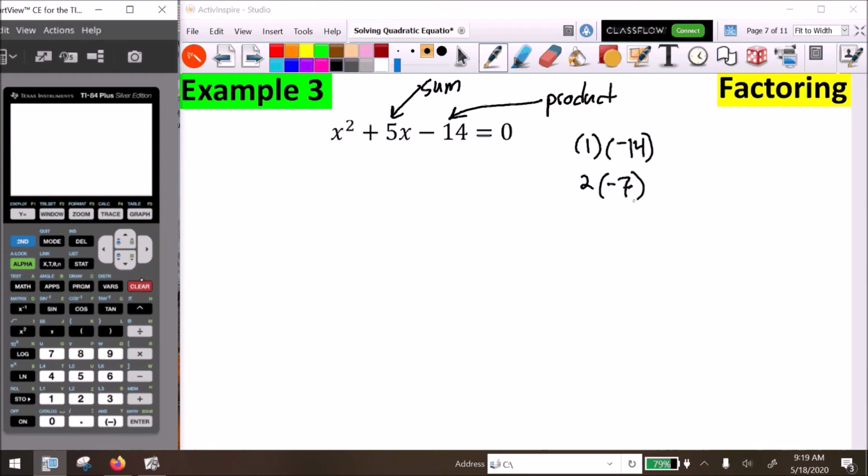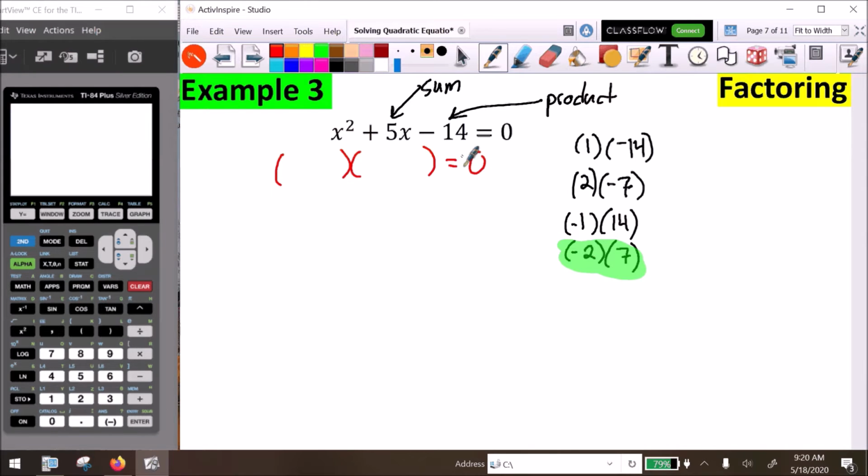All right, so we figured out every factor pair. Since these don't add up to +5, I'm just going to try switching the signs, because they have to multiply to a negative and add up to a positive. All right, and then we found it. This is the pair of numbers that multiplies to -14 and adds up to +5. So I'm going to factor my quadratic. x times x is x squared. And now I'm going to put in my -2 and my +7. That multiplies to -14 and adds up to +5.